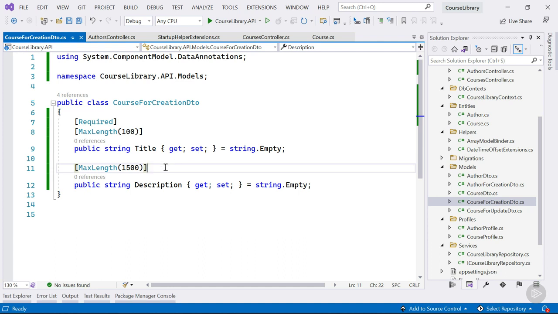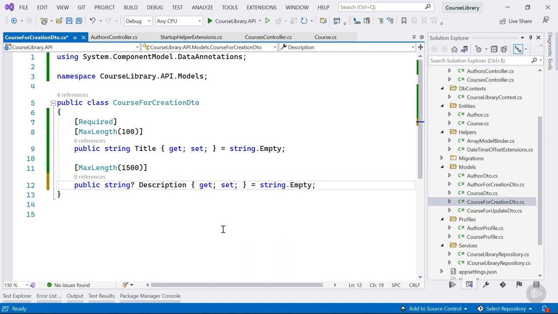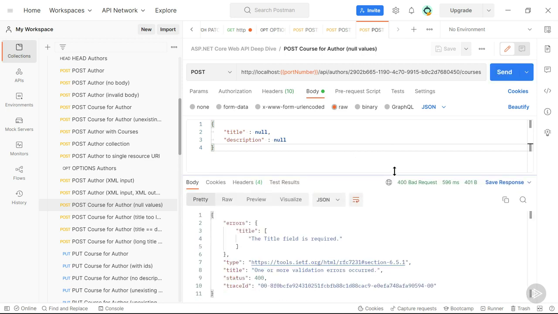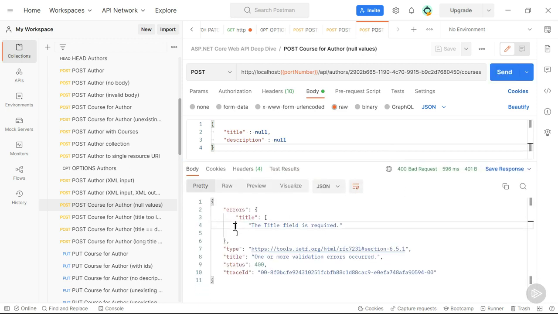So let's give that a try. I'm marking the description string as nullable explicitly. And let's send this request again. This is different. The only thing we see now is that the title field is required. This is the result of the required attribute. We no longer get an error because we passed through null for the description.